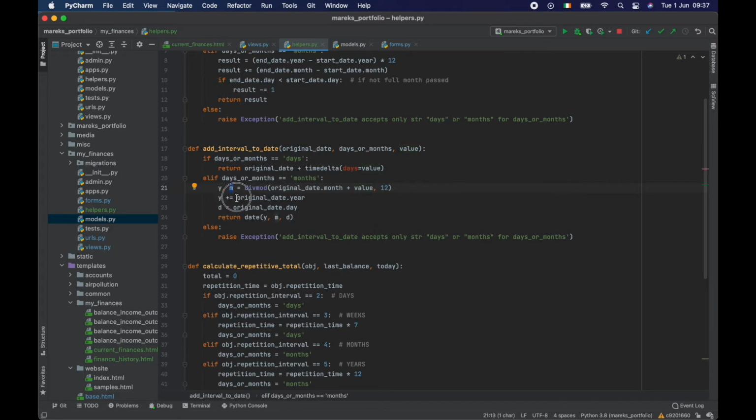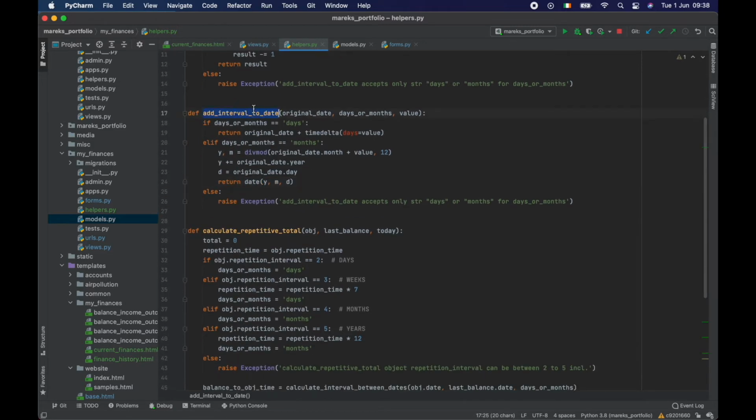So I have my year, and then I also need to add the original date year to that year, because if I have 1, that's not a very good date. We go all the way to ancient times, so we need to add that to whatever, 2020, 21 in here. And then in here, we just specify what is the day of that original date. We don't mess with the date. It's just being passed to that date. And in here, we generate a new date, which is calculated with added months to the original date, basically. So we create a new date with the new year, new month, and the same day, because, as I said, we don't change it. Okay, so that's our add interval to date.